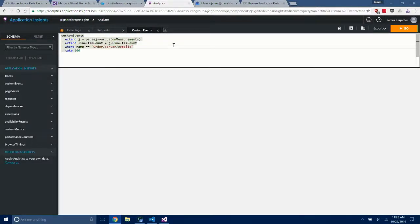The other part here is an example of custom events. If I'm instrumenting my application, I can start querying these events. So I have an application event here. Every time that we bring up the order page, I have a look at the details. I can start pulling these pieces of data back, and I can parse the JSON that may be part of that Application Insights event that has been logged and use that in the query. So I can start tracing custom metrics, pull out those custom metrics, and start doing analytics on it. It's a very powerful tool.